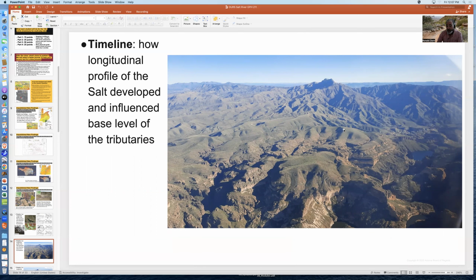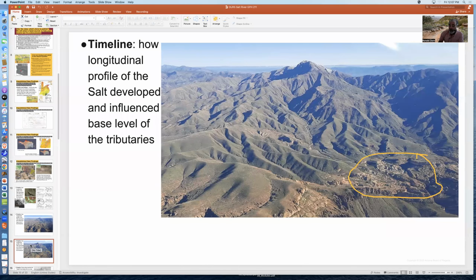The Salt River was at an elevation way up above this ridge right here. This was part of the alluvial fan system that the Salt River started flowing on. So everything you see to the right has eroded in the last 5 million years. All of these rivers called tributaries that cut back up into the mountains developed in the last 5 million years. This one, this one, this one down here. So we have not yet published the 5 million year old age. We're working on it.